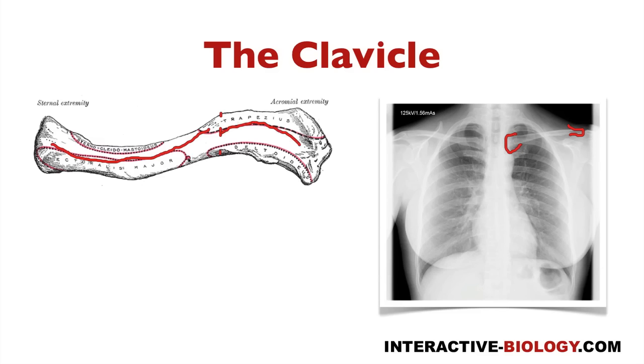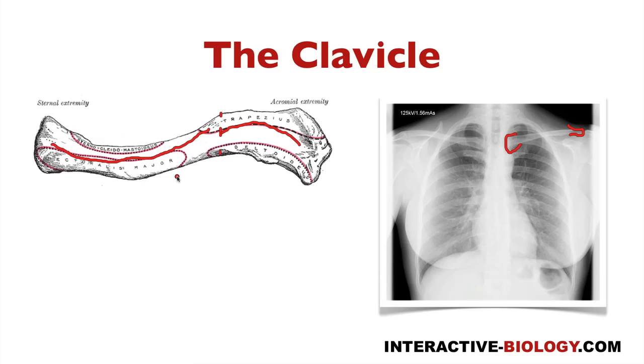So if you want to tell if it's a left or a right clavicle, what you're going to do is make sure that the acromial end is distal, the sternal end is proximal, and that there's this anterior convexity for the proximal 2/3 and a lateral and posterior convexity. And once you have it in that position, you'll be able to tell that, okay, this is left. If it were right, it would be the exact opposite.